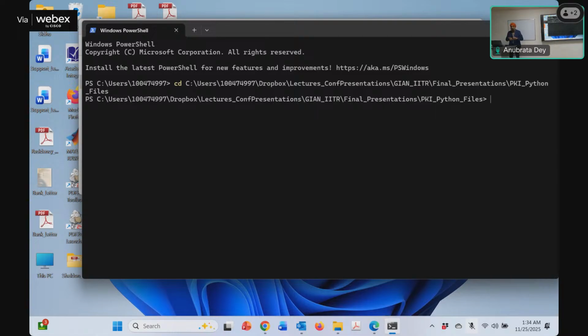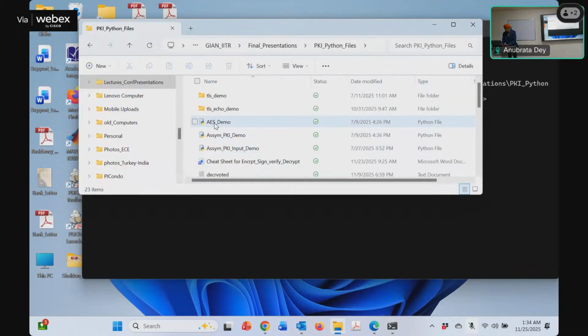So the first one is symmetric. So I have this AES, which is a symmetric cryptography. Okay, AES is one type of algorithm that we had mentioned. Okay, so let's see what happens when we run this.